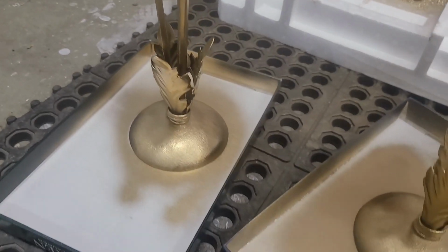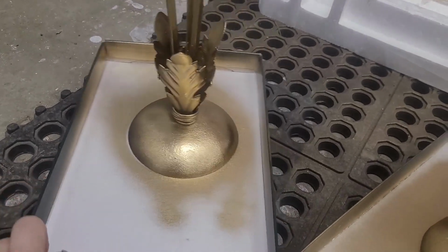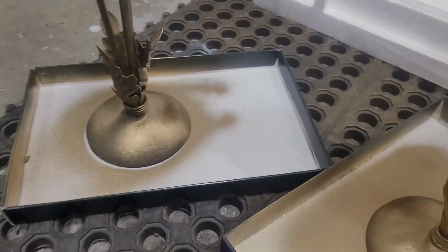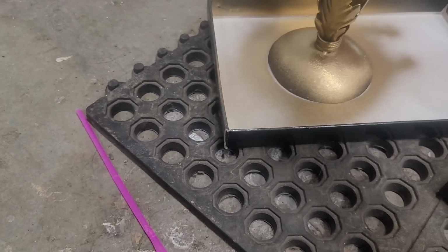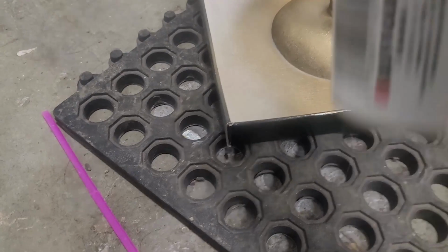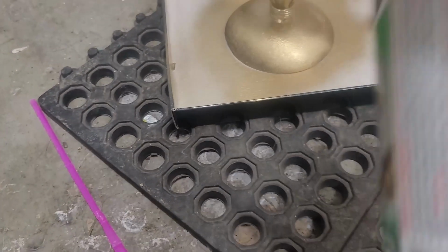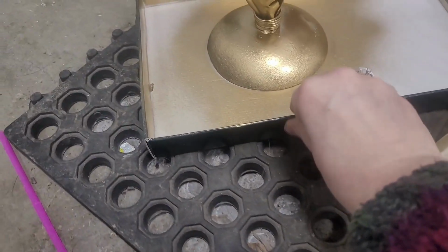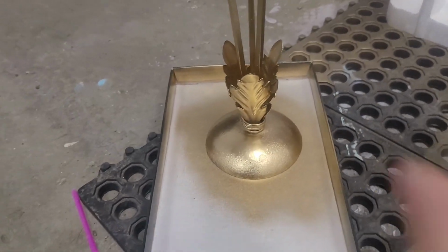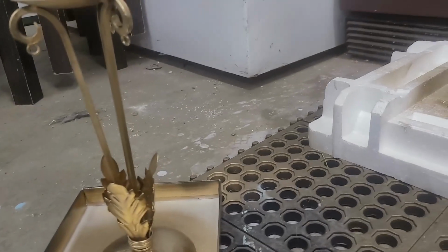But I'm just trying to get some nice solid, light coat. Try not to spray too much, I don't want to spray in my garage. I'm just moving these around so I can just get any edges here, and then for the rest of it I will have to tip upside down to get underneath.